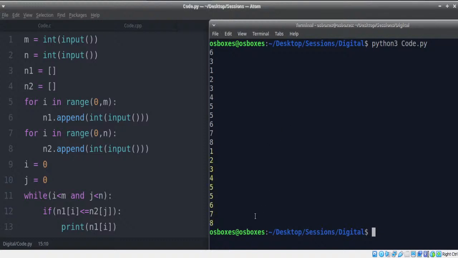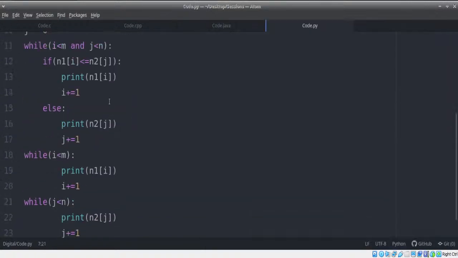But there's one problem. Is it supposed to go to a new line automatically? If the interviewer asks the question in such a way that it's not supposed to go to a new line, and instead it's supposed to just print a space, then we need to modify our print statement. In our print statement, you have a special argument called end.